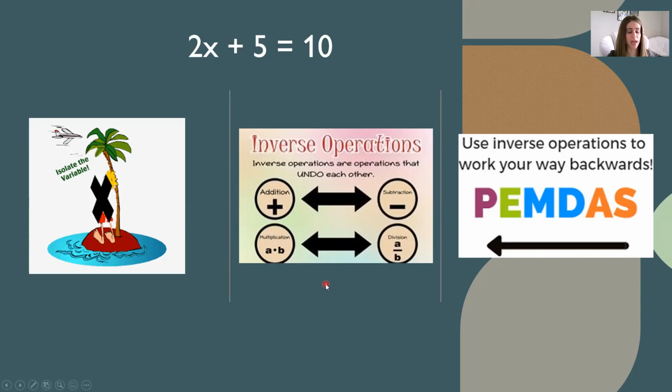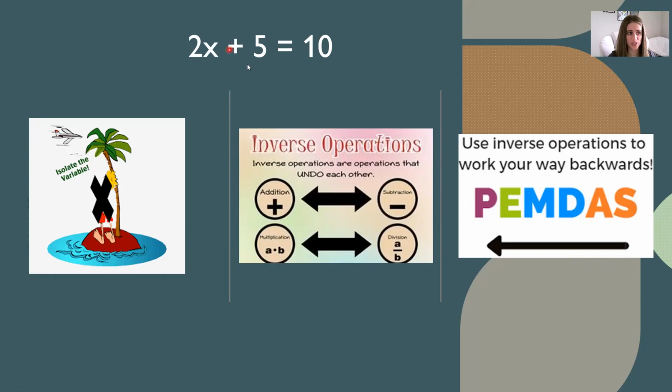If you have a full-on fraction, the inverse of that is the reciprocal. So when you take your fraction and you flip it, that is what we need to do. That's pretty much our main focus of solving equations: in order to get the variable by itself, we have to undo everything that's been done, and we undo that by doing the inverse, the opposite operation.